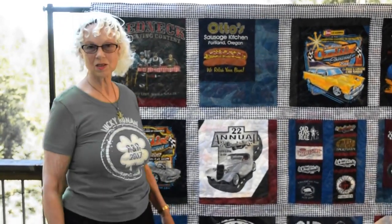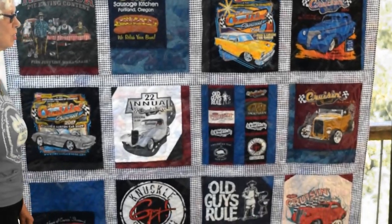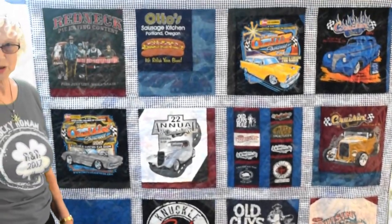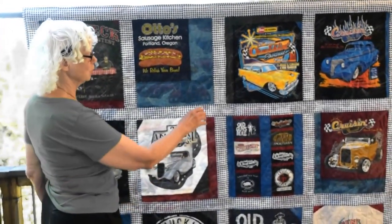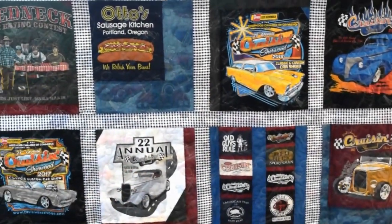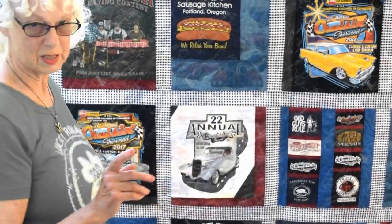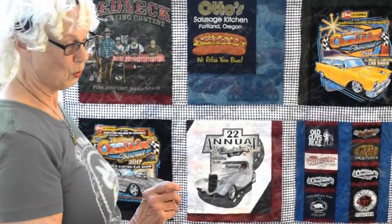Okay, this is a quilt that I just finished for my daughter who lives up in Portland, or near Portland, in Sherwood, Oregon. And she and her boyfriend are in charge of a car show every year in Sherwood. So you can see that all these motifs, or most of them, have to do with a car show. And this will be a birthday present for his 60th birthday, and they don't know about it yet.